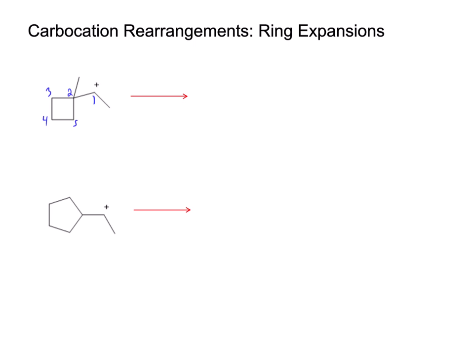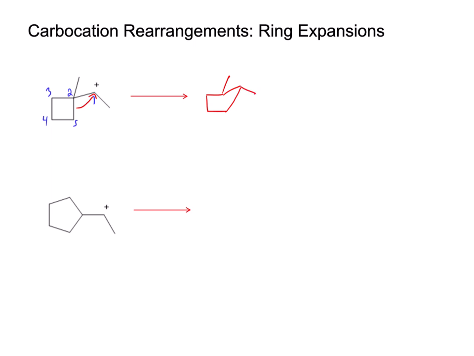Next, I'm going to show the actual arrow pushing. Now, it doesn't matter if I take the electrons between the 2,3 bond or the 2,5 bond. So for simplicity, I'm just going to take it between the 2,5 bond. They are equivalent, so it really wouldn't matter. What I'm going to do is take those electrons and draw the arrow to that carbocation. And I'm simply going to redraw everything exactly like it looks there, except the 2,5 bond no longer exists. And I have a new bond in this position right here.